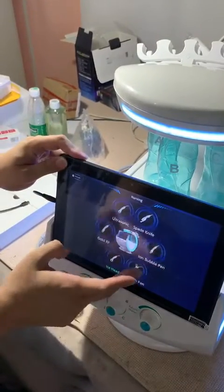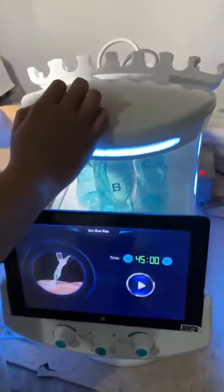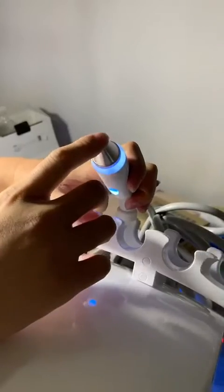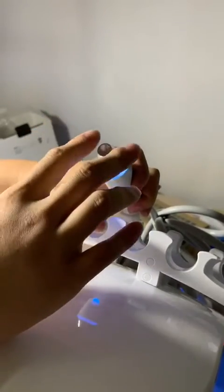Last, the gun pen. This one, you can install a glass bottle here with nutrients or solutions or essence inside, and it can just spray out. Yes, clear. Very smart.